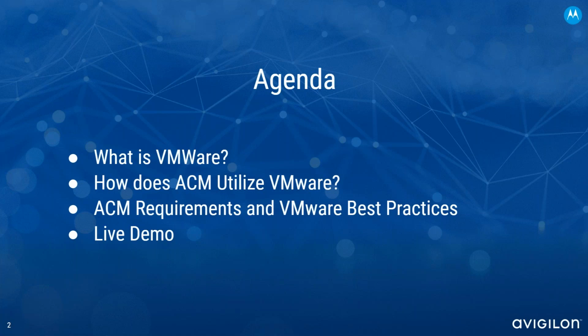All right, so today we're going to be talking about a little bit of what is VMware? It looks like about 23% of you aren't really familiar with VMware, so we're going to be talking about that. We're going to be talking about how ACM utilizes VMware for our deployments and for our requirements. We are going to go through what those requirements are for ACM and some of the best practices that we suggest when it comes to deploying ACM inside of VMware.